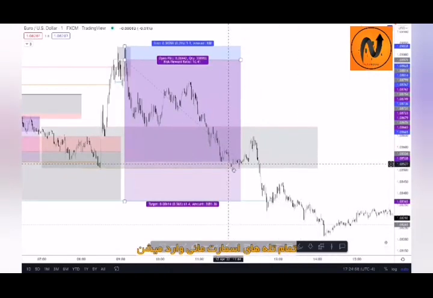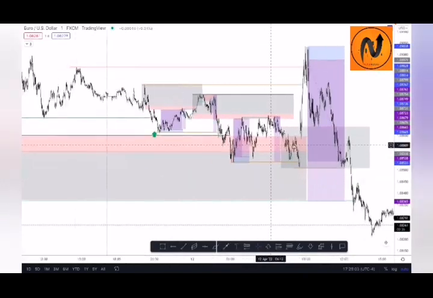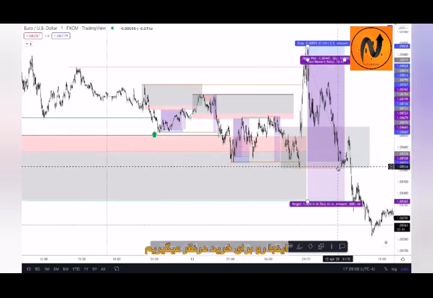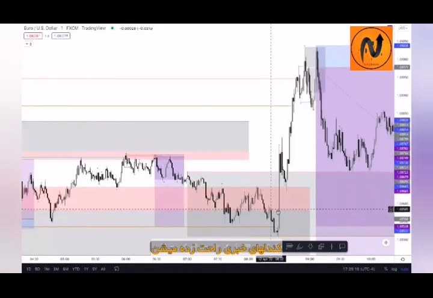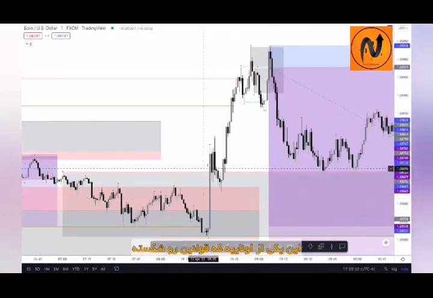Here's where all those smart money traps come in right here. So a lot of people are probably wondering, there's an OB right here. We took out all these highs. Can we consider anything in here to go long? Yes. However, this was a news candle, right? Remember I said news candles can get taken out very easily, right? There are rule breakers. This is one of those rule breakers.